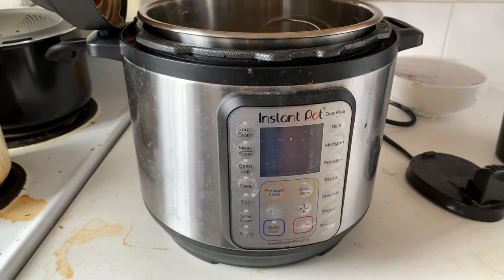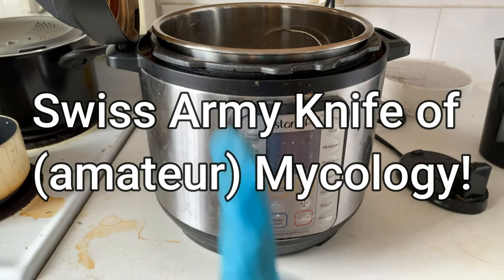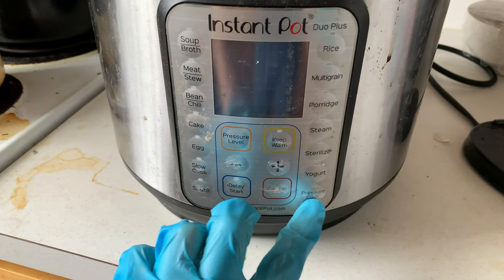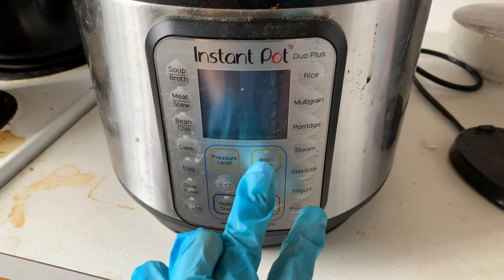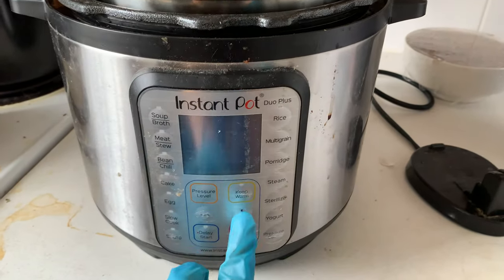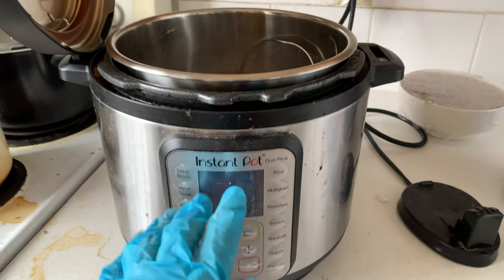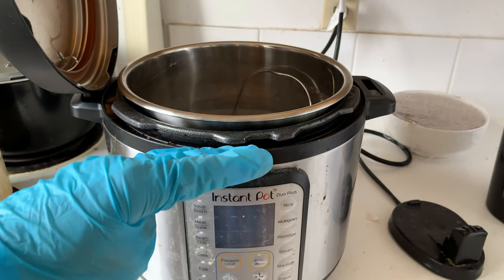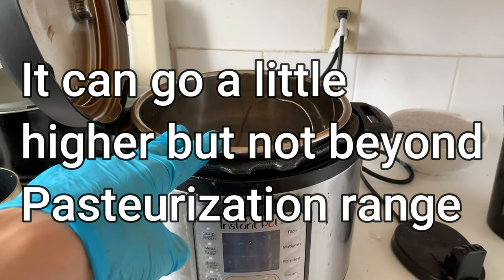Now I like to call the Instant Pot, because of this, the Swiss Army knife of mycology. Of home mycology, at least, or amateur mycology. So the main settings that we're going to be looking at are the pressure cook setting for the sterilization process and the keep warm setting for pasteurization. And with the pasteurization, we could do it overnight as well, because the keep warm setting will keep it at the perfect pasteurization temperature. Anywhere from around 156 to 160 is what the keep warm setting will keep the inside of your jar at.